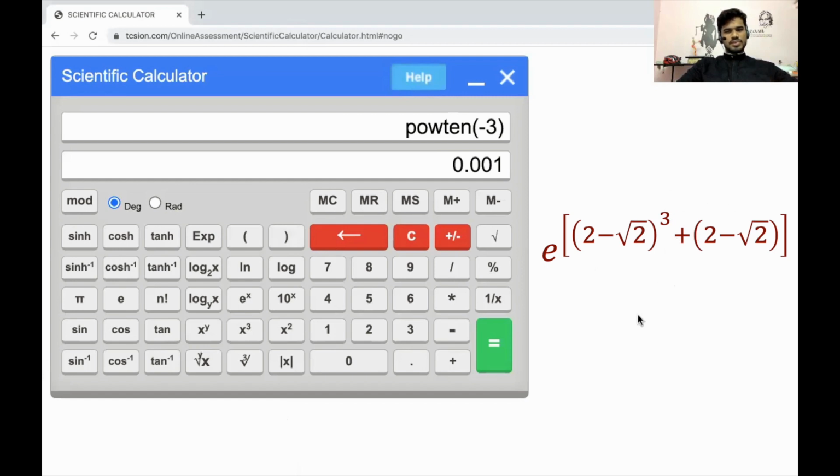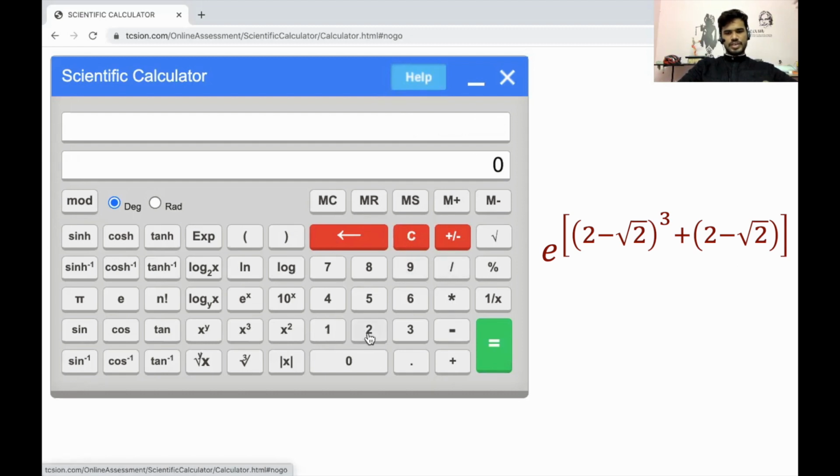So this is just to highlight, to get us started with memory functions. This is not all that useful for GATE, but this is the starting point of using memory functions. The idea is there are terms that repeat often. Can we put that in the memory? We don't have to type 2 minus root 2 twice, thrice, 4 times, doing the same calculation again and again. Say there are 10 terms here: 2 minus root 2 power 1, 2 minus root 2 power 2, 2 minus root 2 power 3, and so on, 2 minus root 2 power 10, right? For each term you don't want to type in 2 minus root 2 again and again. So there is a way to save that.